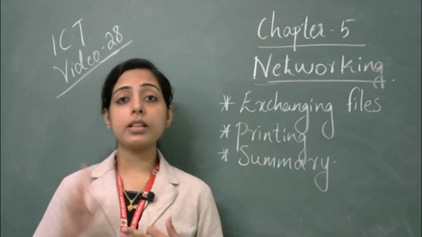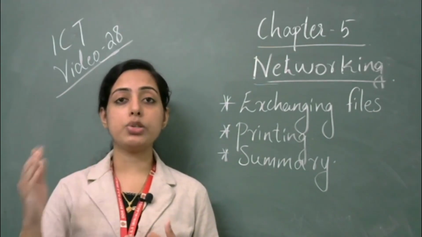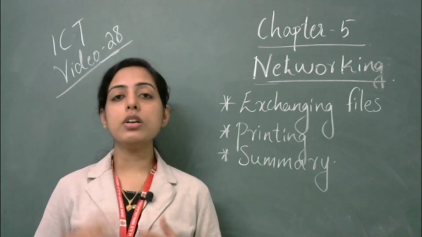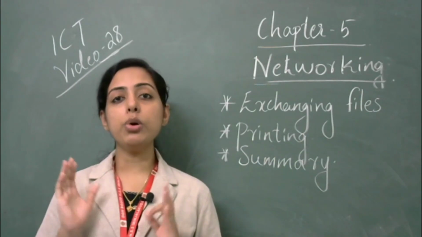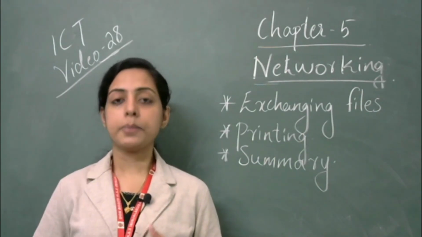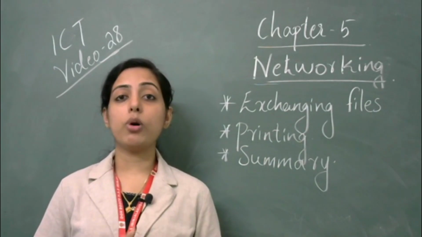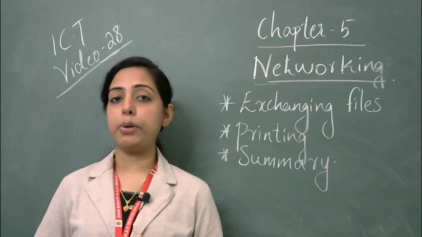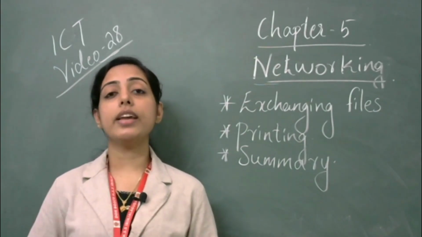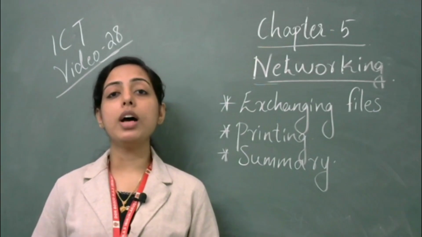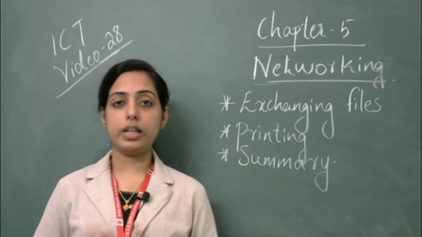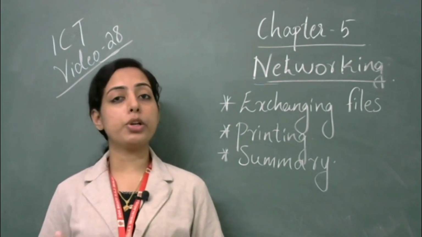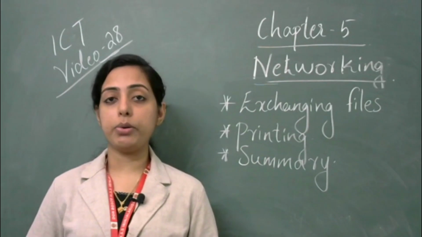IP address means the 4-part IPv4 address, like 192.168.1.25. That IP address we need to know. If we are making it permanent, we need to memorize that IP address. The fourth thing is that we need to know the username and password of that particular computer. Only then can we share the information from one computer to the other computer, as it is authenticated with that username and password.